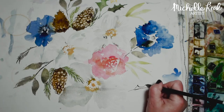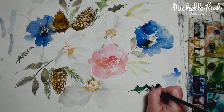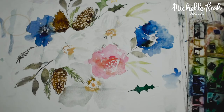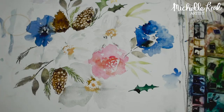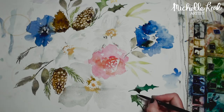Let's add some more holly. I'm outlining. I have to outline, otherwise my brain doesn't get around the shape of it. I don't know why I have a problem with painting holly. And now I'm just lifting out a bit of colour just to add some light to the leaf, because hollies are quite shiny, aren't they? So I was trying to get that effect. And then I blobbed in a bit of darker colour just to add some shadow.